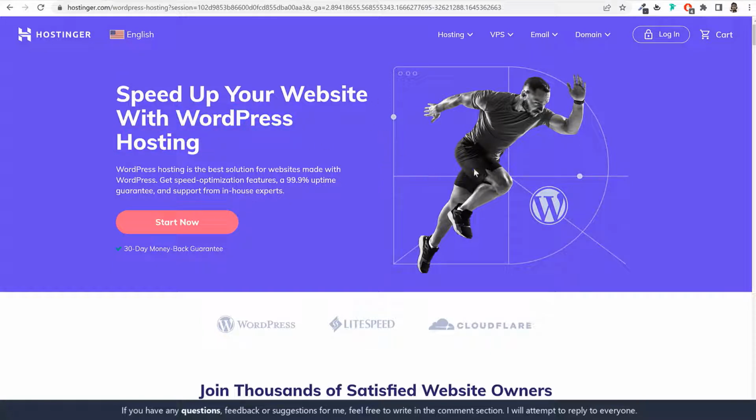Now this is the hosting that we'll be using. This is the best hosting, the most reliable and most affordable hosting. There are many other hostings as well which are very good. For example, SiteGround is a very good hosting, but they are very expensive, like 3 times or even 4 times more expensive than this one. And that too I'm talking about regular hosting, and here we are not getting the regular web hosting, we are getting the WordPress managed hosting.